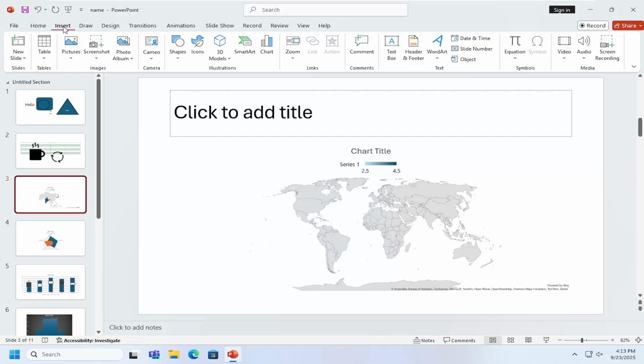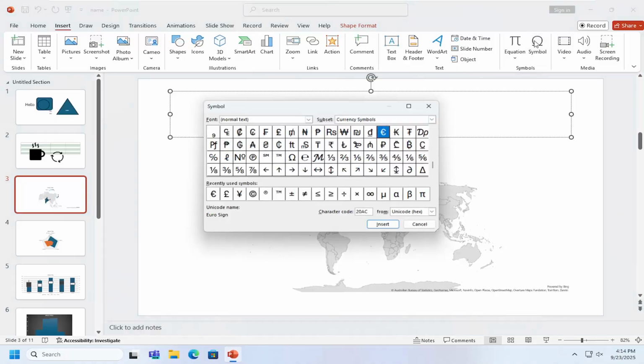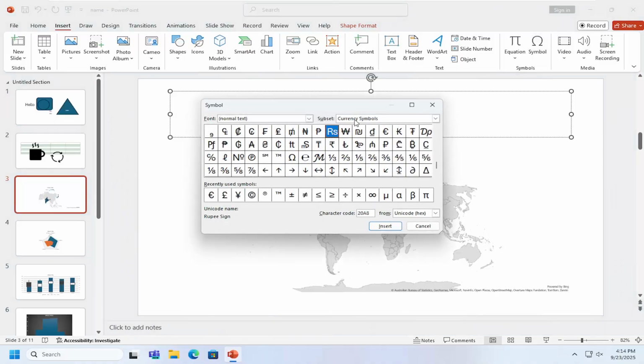So all you have to do is select the Insert tab up here at the top, and then you want to go and select where it says Symbols over here on the right side. And you can insert whatever symbol you want. Again, you have to be inside of a text field in order to actually select that. And then select Insert, and it should appear down here. And that's pretty much it.